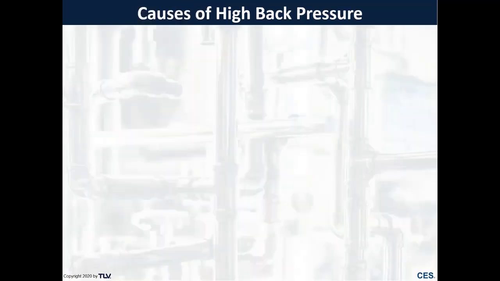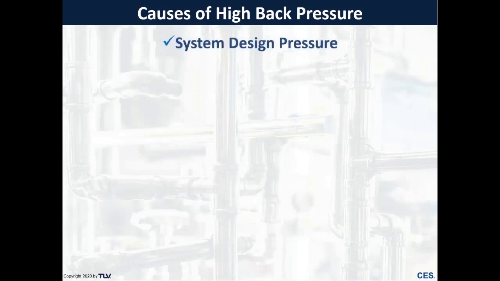So what are some of the causes of this high back pressure? System design pressure is one. One case of this is where you can have a condensate return line that is designed to be at 25 psi, and then they tie in a steam trap that's at 30 psi to go into there. This can cause issues with, say, disk traps that will cause them to leak. It also really puts you on that edge of if any steam traps start leaking, you can be overpressured on that condensate return line.